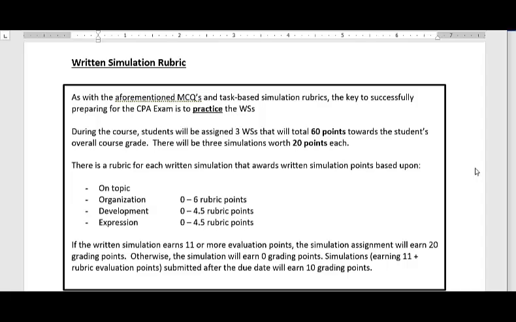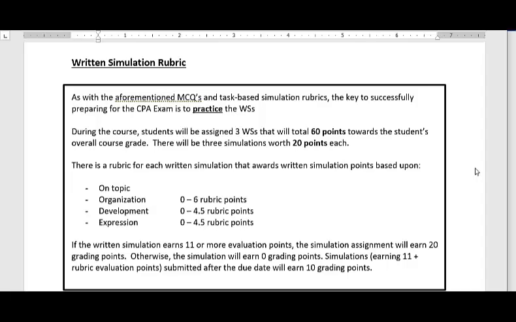And the purpose of the written simulations in our course is to familiarize you with the techniques for writing effective written simulations so that you will score the maximum points possible for written simulations.